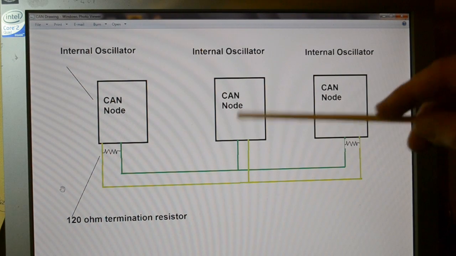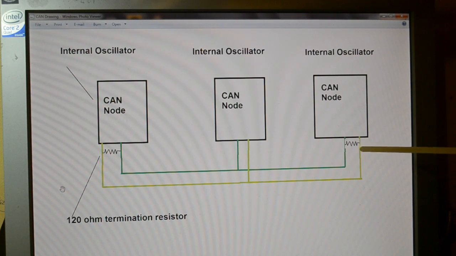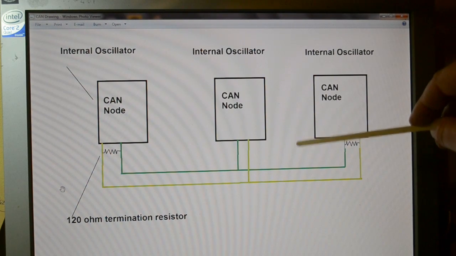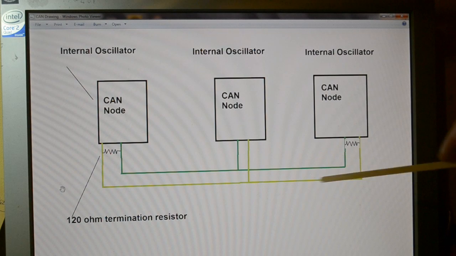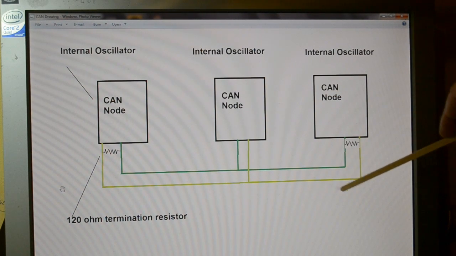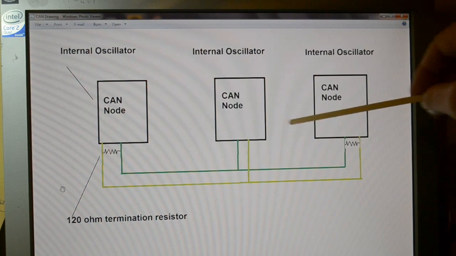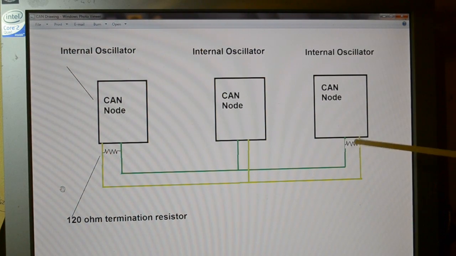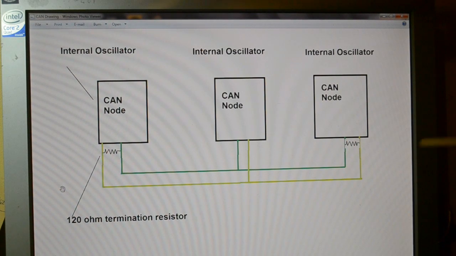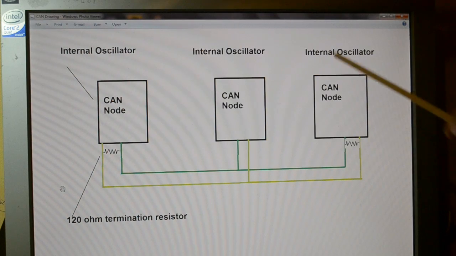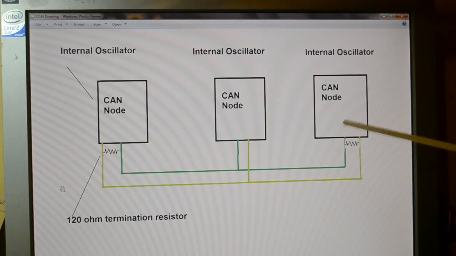Without it, I can possibly show you later, when the CAN line is turning from dominant to recessive, so when it's turning from on to off, the off time will actually slow down and it will upset the timing on the network. So these will influence the on and off times, or the rising edge and falling edge. And as you can see, they've all got their internal oscillators and they all synchronize with the bits coming in.